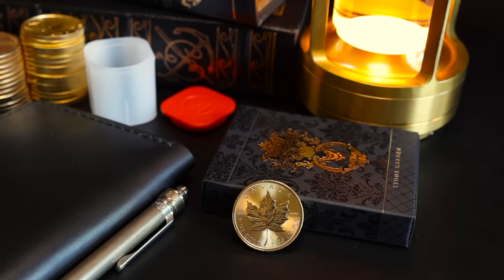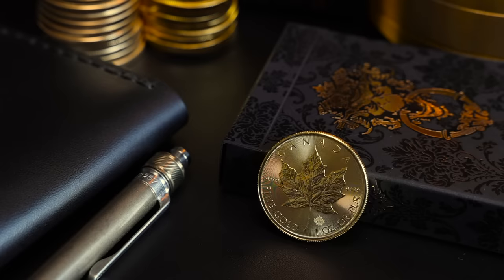Some will argue the Krugerrand should be in that initial popularity tier — that definitely used to be the case, and nobody's saying your Krugerrand is ugly. Here in the United States, shops sell Maples and Krugerrands at a lower premium than Eagles or Buffalo, so if cost is your only marker, Maples and Krugerrands are going to be cheaper.